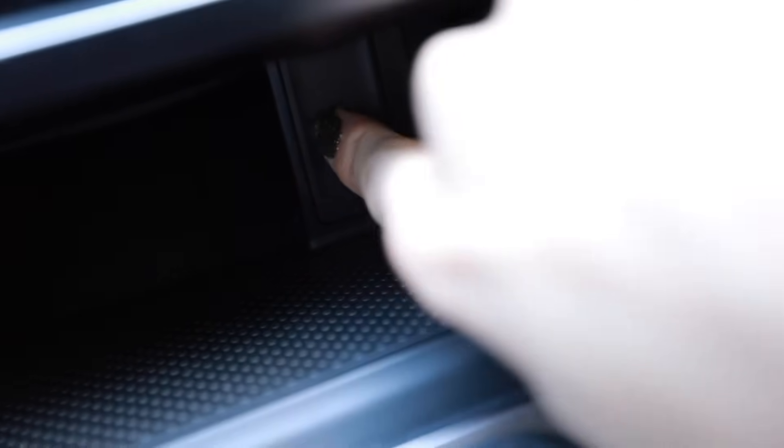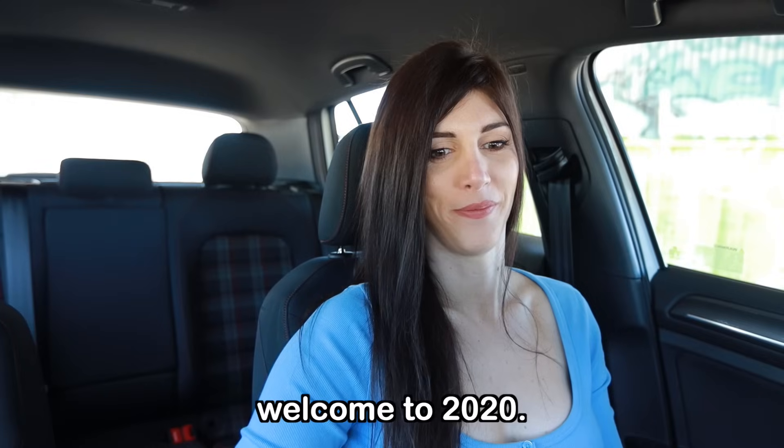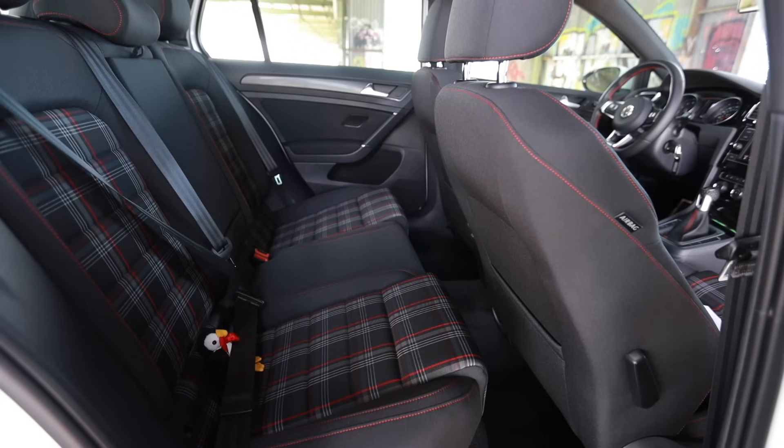And on top of that, the place where you plug in your smartphone for Apple CarPlay and Android Auto doesn't have a USB, it has a... well, why would you put that there? Back seat's comfy, there's plenty of leg room — I'm not uncomfortable at 5'11" with the seat positioned where it was when I was driving. But there's no USB charging port back here, which I wouldn't really expect given the portal to another dimension up front.